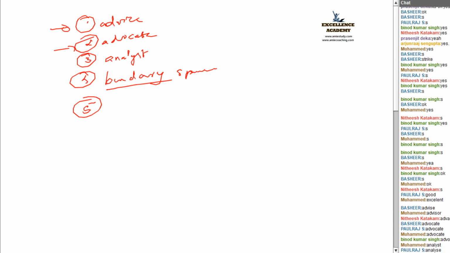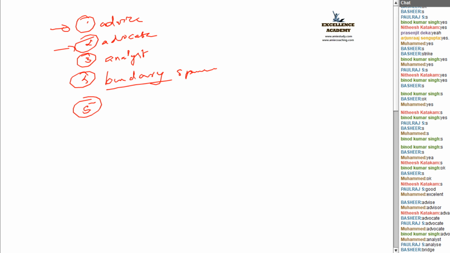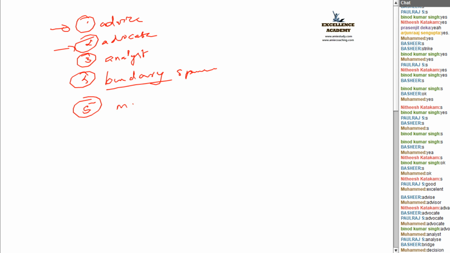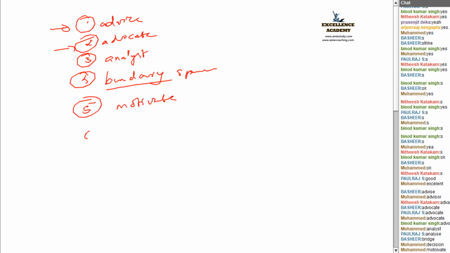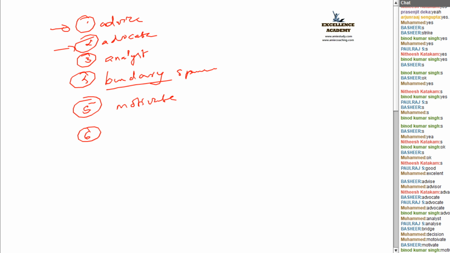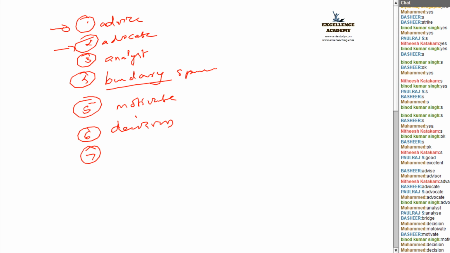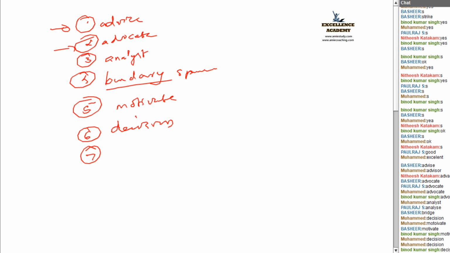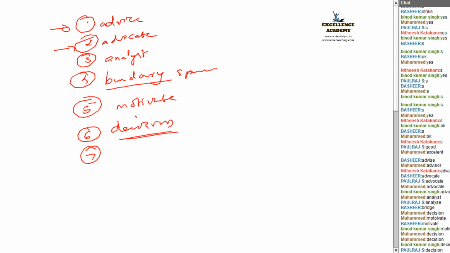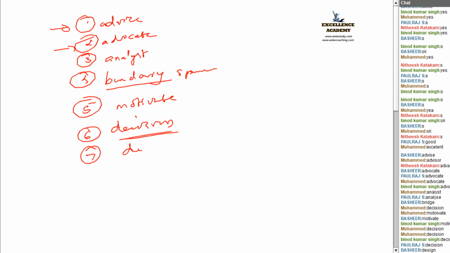Next, fifth one. Before that he will motivate again. After making the bridge, he will motivate again. Yes, join. Again, he will motivate. So that is also there. Motivate. Yes. Sixth one. His entire stock is over. So finally they go to his decision. Yes, decision. Next, seventh one. Decision over. So they come to a decision. So what shall you do? Yes, he will design a file. Case file.